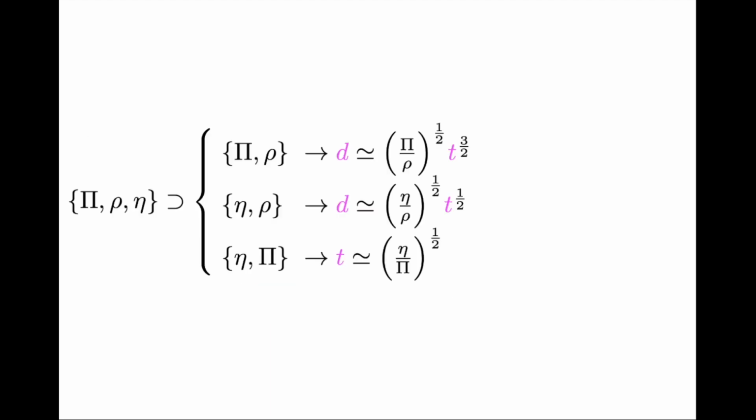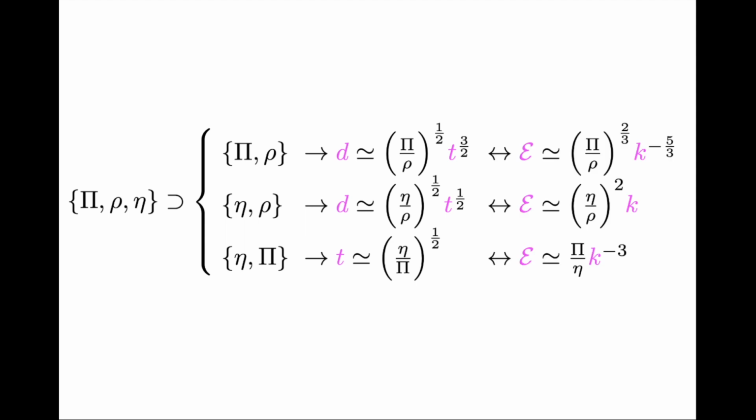So we've got a trio and three associated pairs. The first one corresponds to the turbulent dynamics of train blobs, as discussed in episode 7. The second regime pairs viscosity and density and corresponds to the laminar boundary layers. The third regime is a pair we've not seen before, and since viscosity and power density are on the same column, it corresponds to a simple time. The regimes can be translated to any perspective we may choose, and in the case of turbulence we know that power spectra are quite useful.